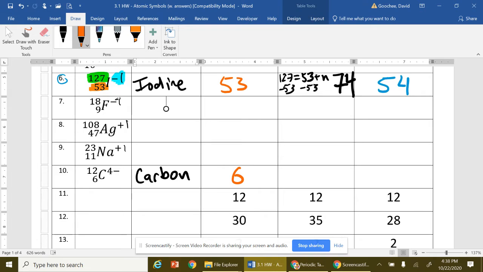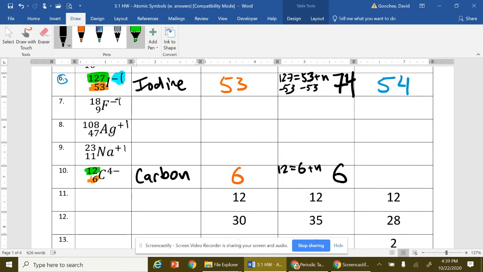Now, how many neutrons does it have? Well, we know that the mass is 12. And we know that the mass is the protons plus the neutrons. So 12 equals 6 plus the number of neutrons. All right. So 6 plus what equals 12? I think that's pretty straightforward. 6. And again, you can go back and check your answer. Add the protons and the neutrons together, and you should get that number in the upper left, the mass number.